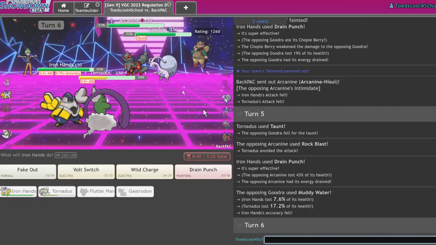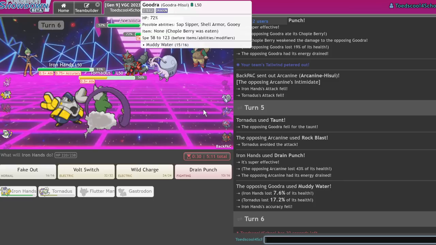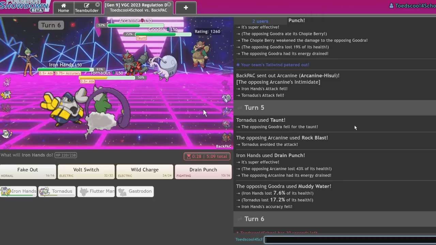All right, just land Bleak Wind and land Drain Punch, and then you have Bleak Iron Wind. Congratulations, we're landing two Bleak Winds, basically. Yeah, you Bleak Wind, that way you can Drain Punch and kill Arcanine. Yeah, because we need to KO Arcanine ASAP.